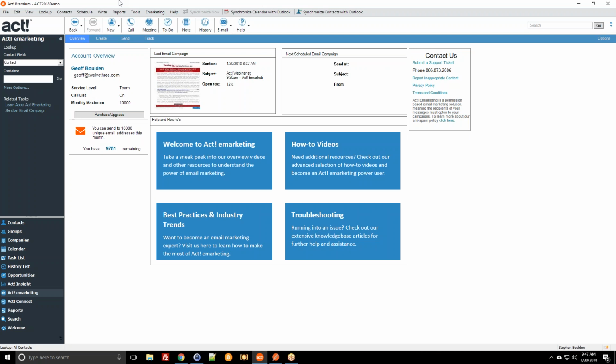But if they do opt out of your ACT eMarketing account, then in the future and forevermore, even if you try to send them an eMarketing blast, if they're included in a group of yours that you send a blast to, ACT will scrape them out of there. It'll shut it down if you try to send to them, but it'll send to everybody else just fine. So it really kind of passively manages your opt-outs for you. And it's really good in that way.